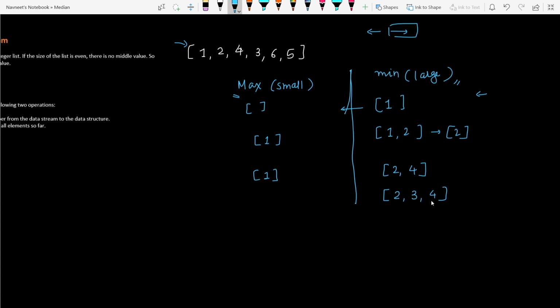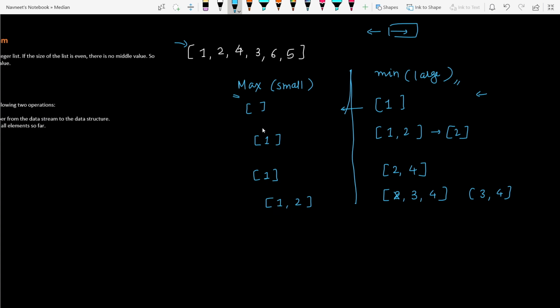In this case there is a size variance, meaning a size difference of more than 1. Here the size is 1 and here it is 3, so we balance the two. We take the min from this heap and add it over here. Now 2 is no longer there, so this one has 3 and 4.